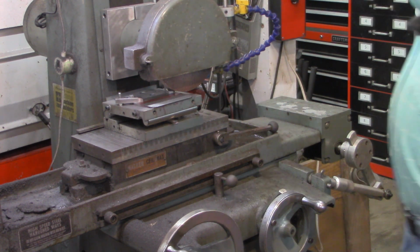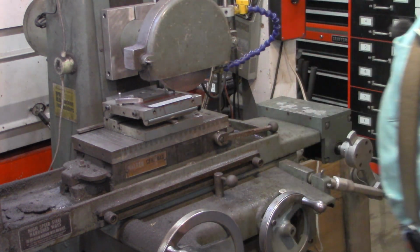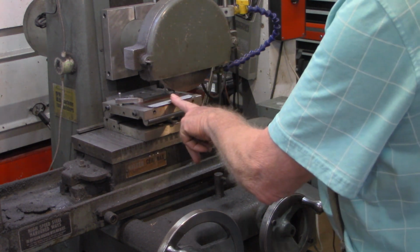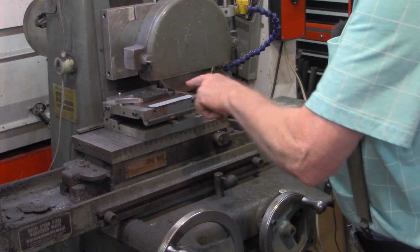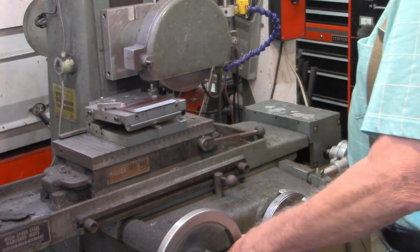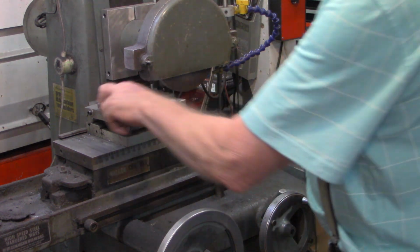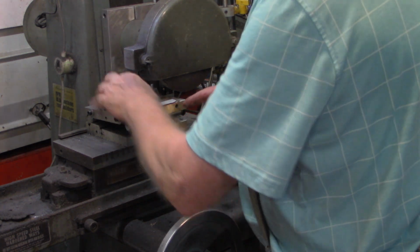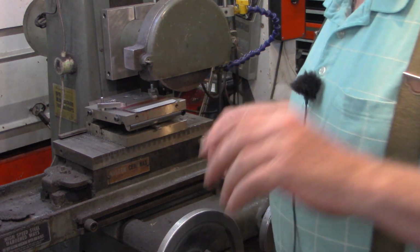And I'm going to zero out the DRO, this little cheap DRO that I have on here. Flip this piece over and then grind back down until the DRO reads 0, or I get into that line. So let's see if I can get to this without taking the sine plate off of the mag chuck. Flip it over and I'll bring you guys back when it gets set back up.